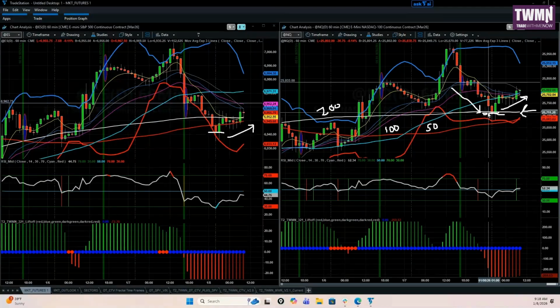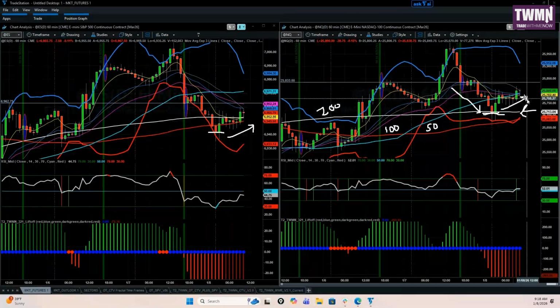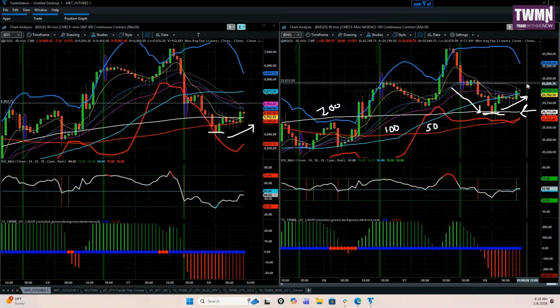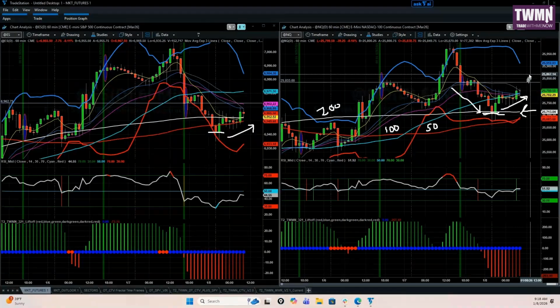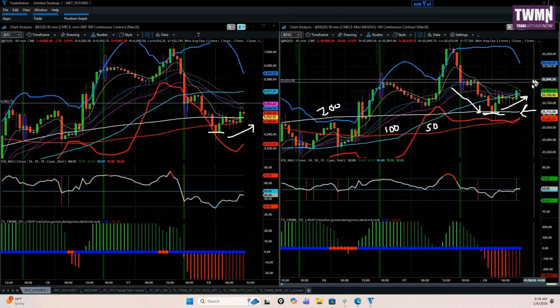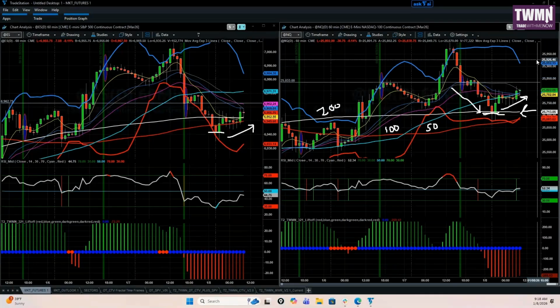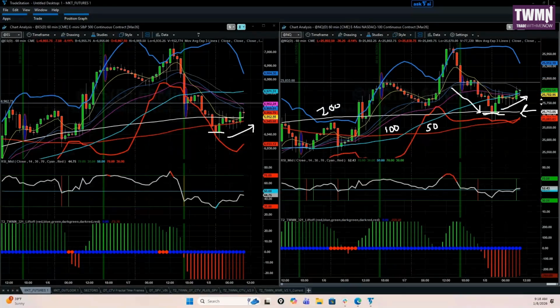But we found support in the overnight session, and we're bouncing off of it. So we could come back up and challenge this level right here where we were yesterday. It could hit that and fail and come back down and trade in this range down here, or continue to the downside. Or it could break it, and then we could look to move to the upside. So we might get a break and then a move up, and then come back and retest it. If it holds, then we may have a chance to continue to the upside on that. That's one of the things we'll just have to watch.